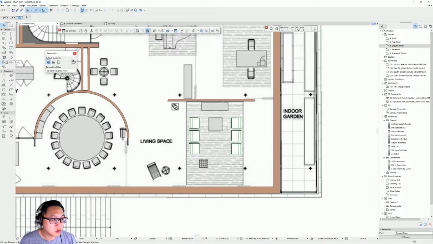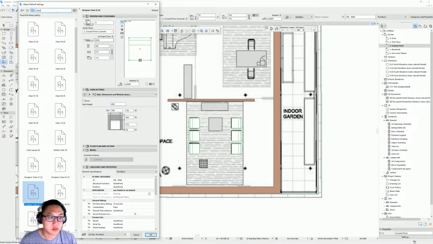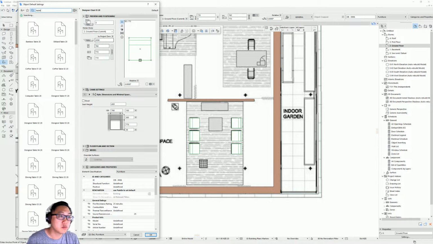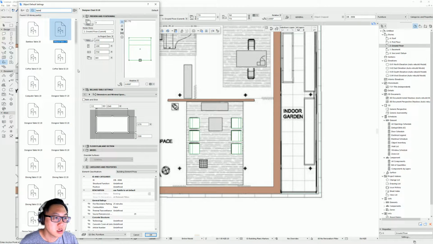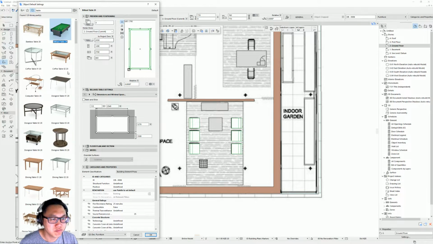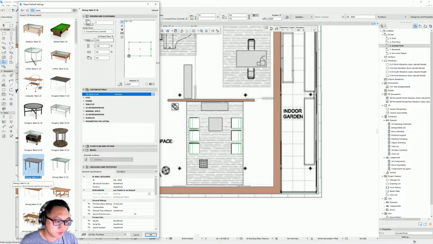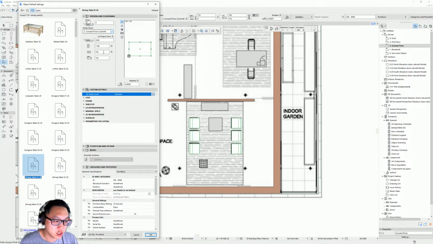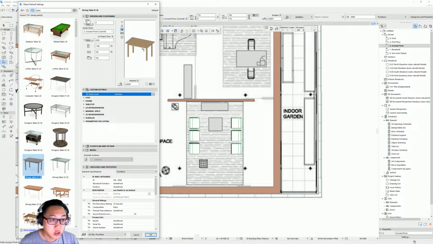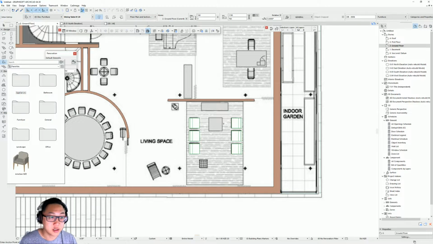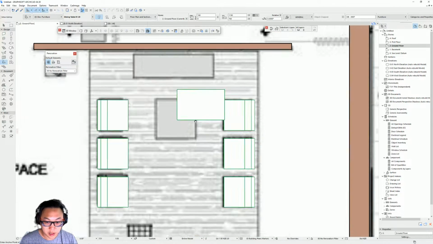So I'm just going to place some tables. Go here, go to set table. And well, you get a lot of choices. And here, if you click on here, you can see how it looks like. You can change the height. Let's say 300. Oops, that wasn't the height, that was the depth. So 760, and I'm going to set it here, move it into place.